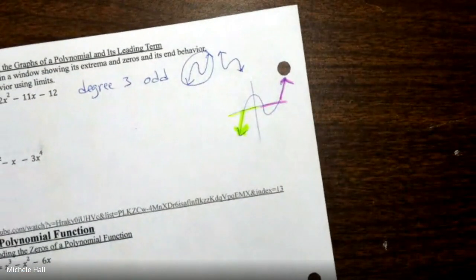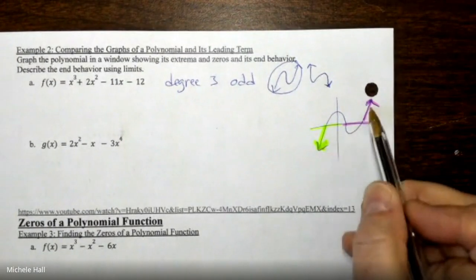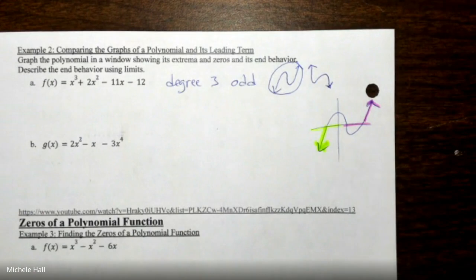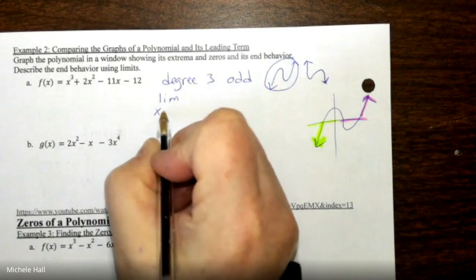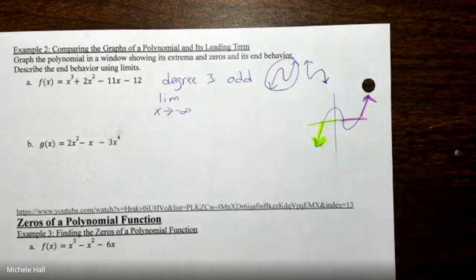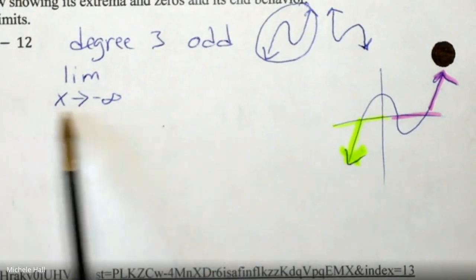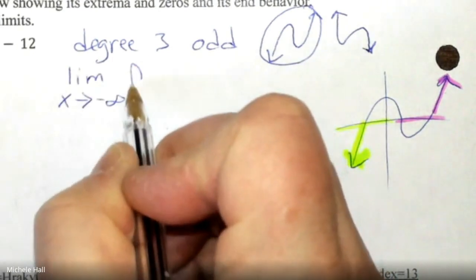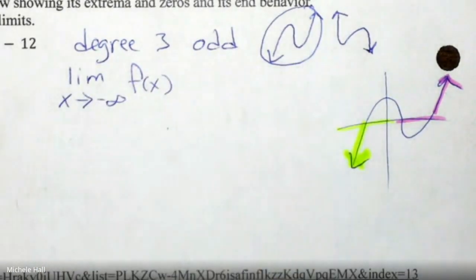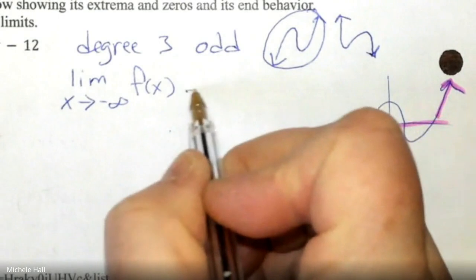So this is important now that we're into it. The limit notation has to be used to describe the end behavior exactly, not the algebra notation. You would say that the limit, and you go from least to greatest, as x approaches negative infinity. So I'm just talking about the yellow part. As x approaches negative infinity, what is the tail of the function? Goes next to it, of f of x. So the limit as x approaches negative infinity of f of x is going where? It's going to negative infinity.